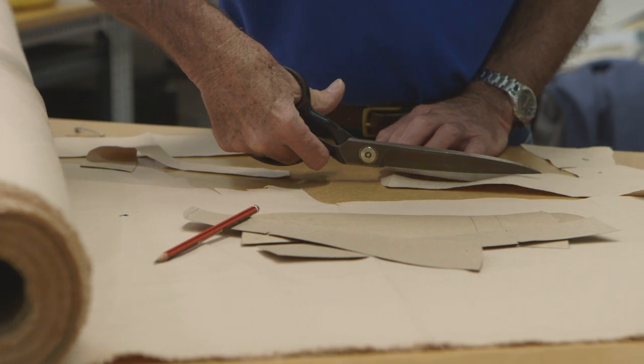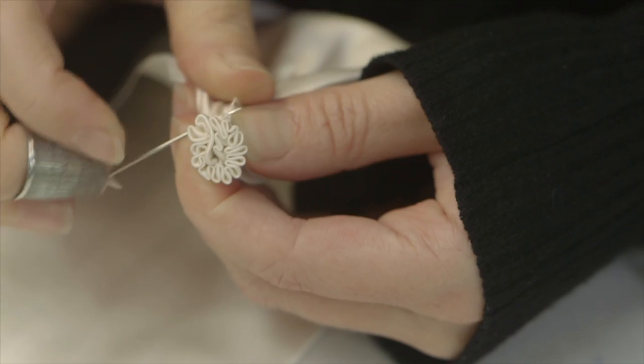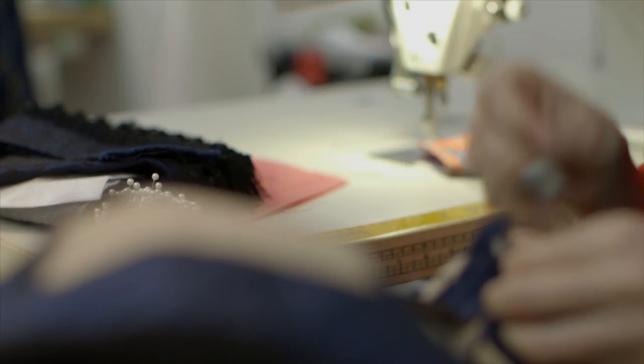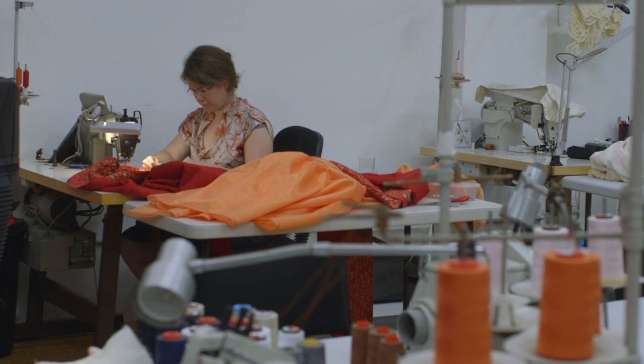It involves a buyer, sometimes art department people have to be involved for dyeing of fabrics, and then there's the finishing, a lot of hand sewing, and then there's a team of very good sewers, what we call machinists, who sit behind the sewing machine and do the basic slog work of putting a costume together.